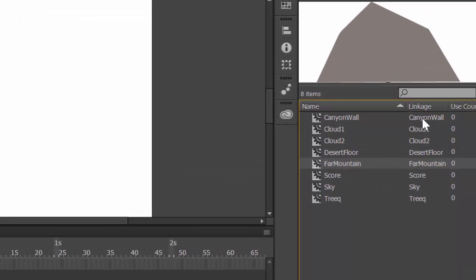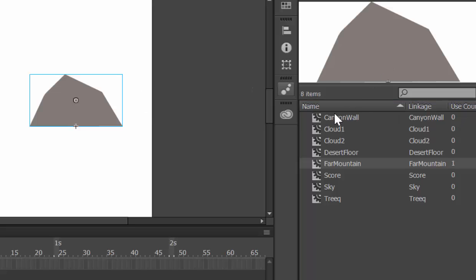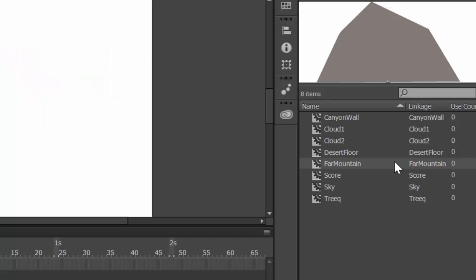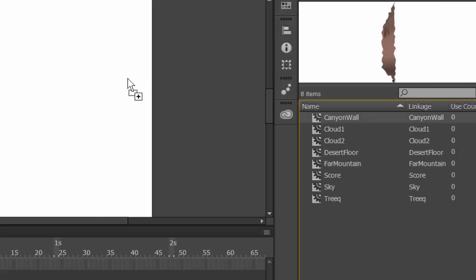So linkage is important because it's going to be the code name for the object before it gets put into play. Now the use count over here is, if I put some of these on stage, it may show me 1 for that far mountain. And if I duplicate it a few times, that use count just says how many there are. We're not going to be using that generally because we're going to be using programming to put our stuff into play. But the library is a place where you store all your reusable symbols. So the library is for symbols that we can reuse and have at the ready for use, either dragging into play or by using the programming to put them on the stage.